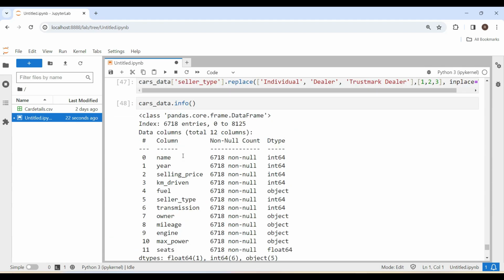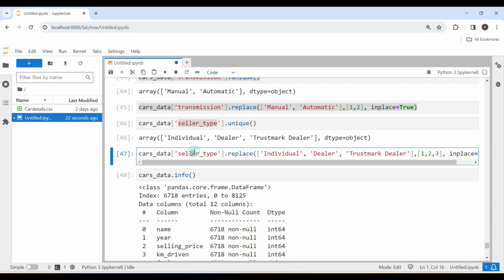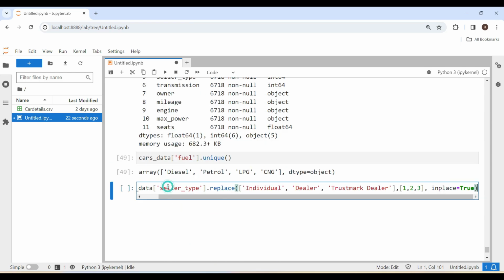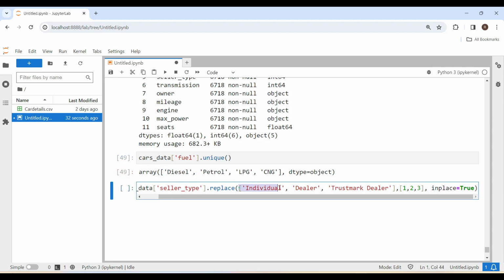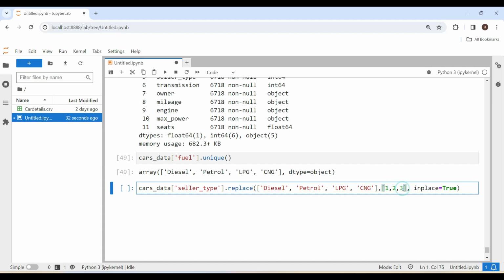Here we have 4 values in total, so let's replace them with 1, 2, 3, 4. Here goes the fuel.